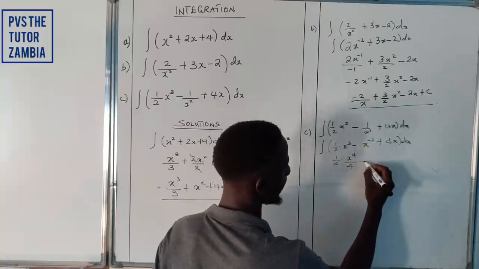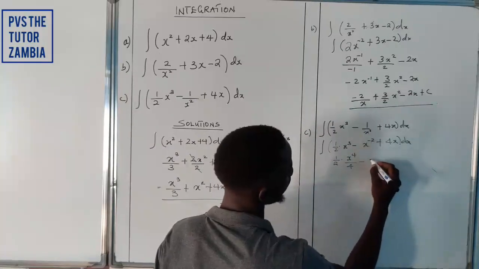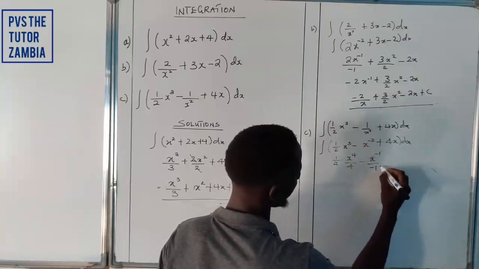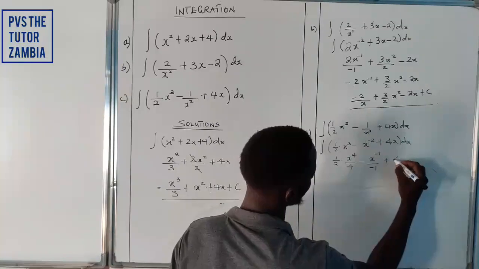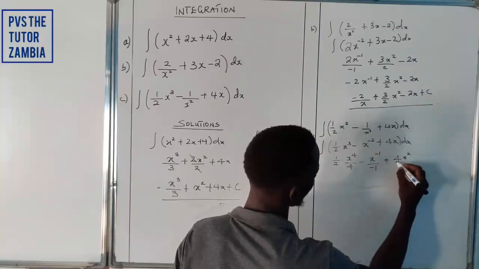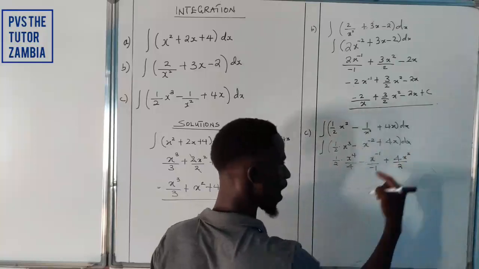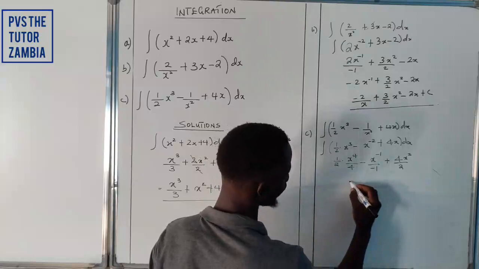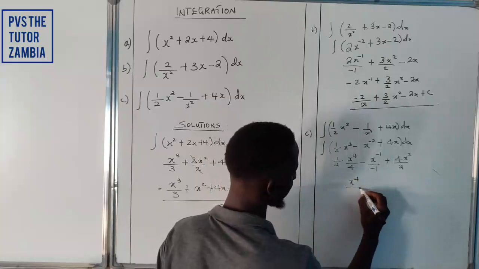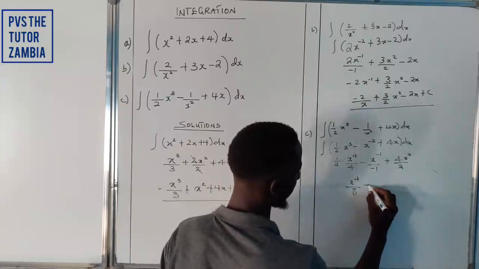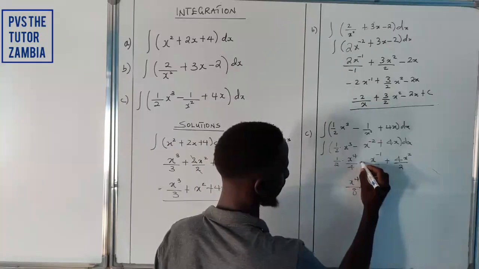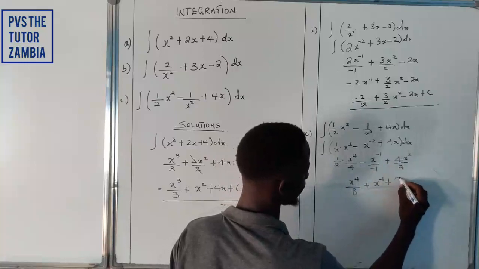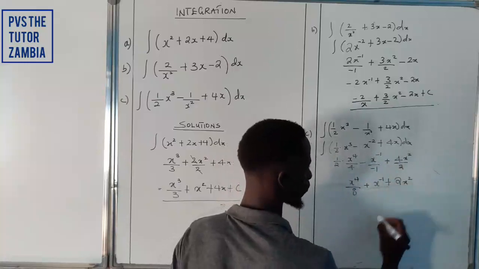So we are going to have minus, what do we do there? We increase the power by 1, so negative 1, you divide by negative 1. Plus, here you increase the power, so this will give you squared, you divide by 2, the new power there. Then these can multiply each other, giving us x to the power 4 divided by 8, plus, this negative by negative can go there, to give us x to the power negative 1, plus 2 can go there to give us 2x squared.